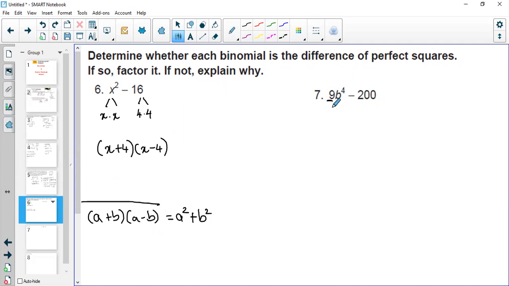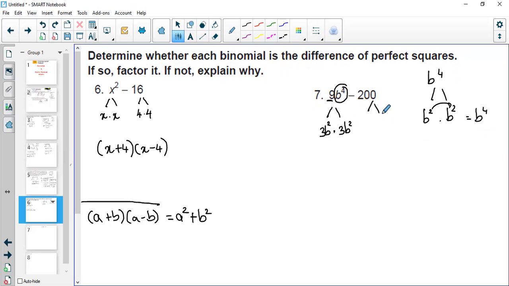Now 9, the square root of 9 is going to be 3 and 3. 3 multiplied by 3 is 9. How about b to the power of 4? We will divide it as b square and b square. Why did I divide it as b square? Because b to the power of 4 can be written as b square times b square, because if you multiply b square and b square, you would get b to the power of 4, as we add both the exponents. So that's how you divide exponents other than 2, like 4. Just check whether you can divide them into equal parts. So this is how you need to write it.